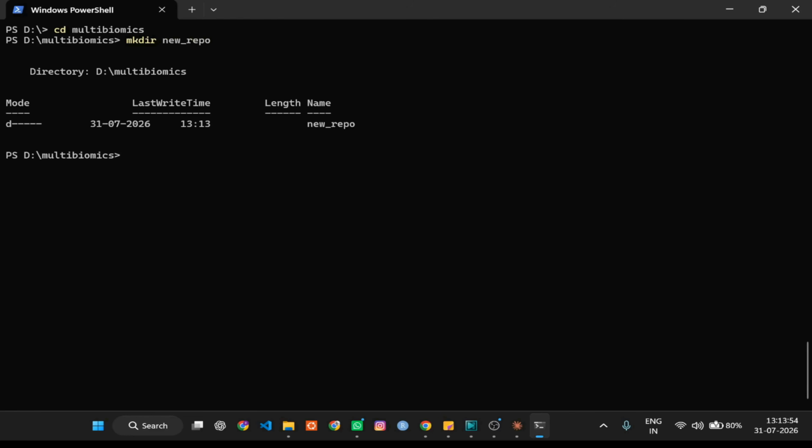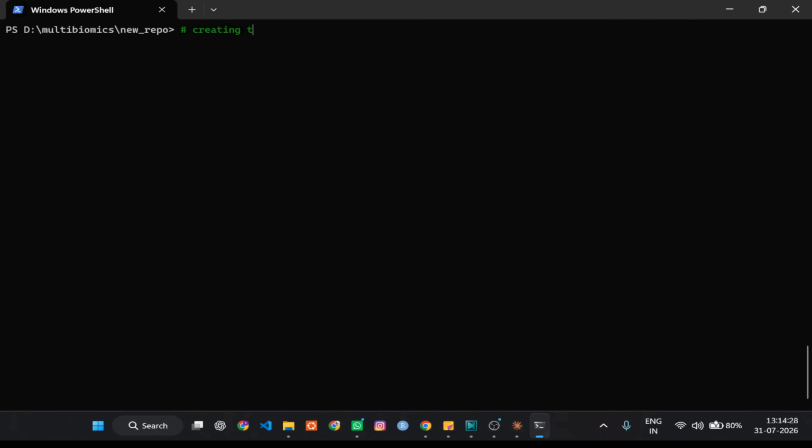So now I'm going to change my directory to new_repo. So I'm writing cd new_repo, and I'm listing whatever is inside this new_repo. If I type ls and press enter, you see nothing shown on the screen because it's an empty directory, or empty folder.